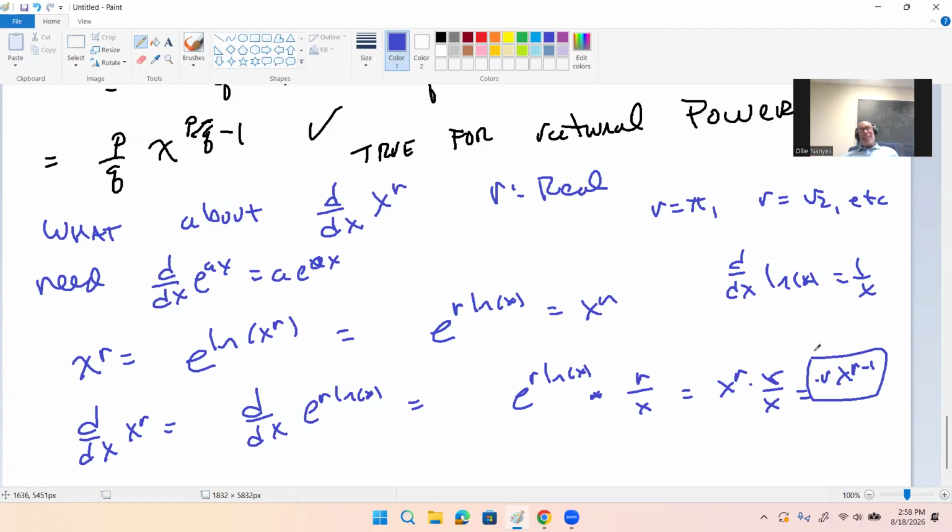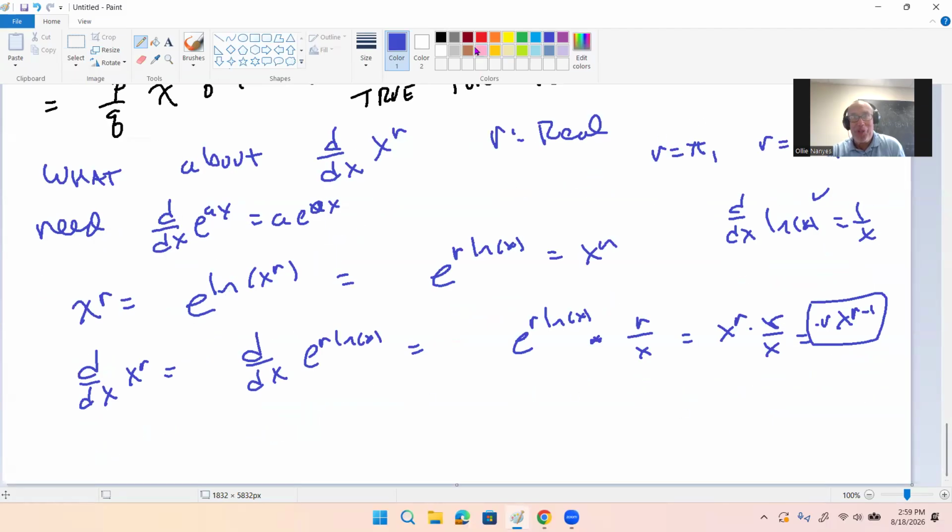So now you might say that's cheating because we use the derivative of e, we use properties of logs, but none of that, to my knowledge, actually requires knowing what the derivative of x to the r is for r possibly irrational. So this now gives us the proof. So what we've established, up to knowing these extra things here, is that the derivative of x to the r is r x to the r minus 1 for r real.